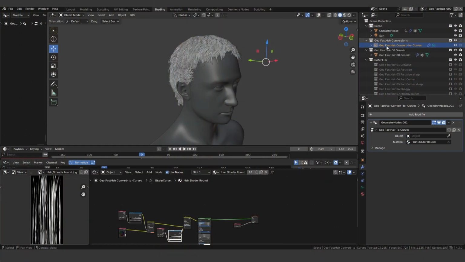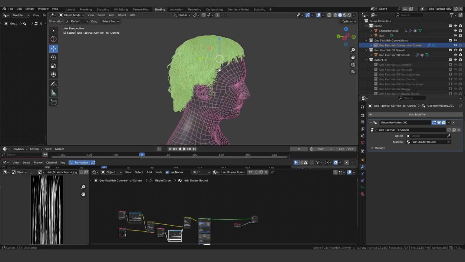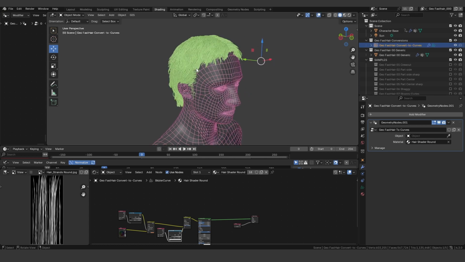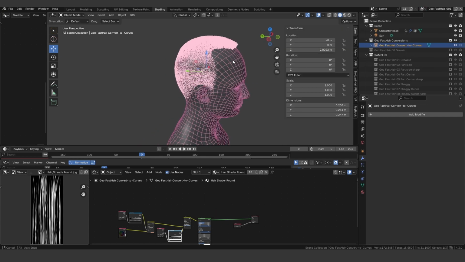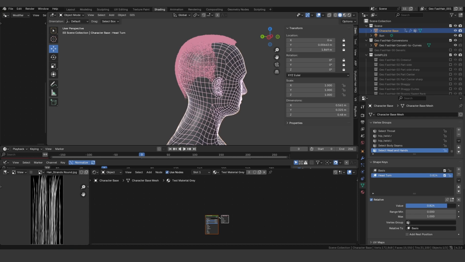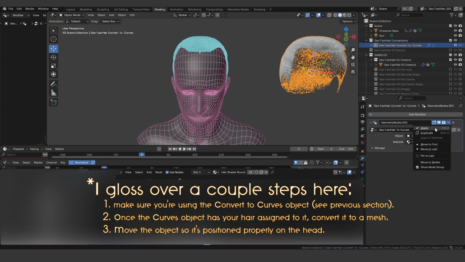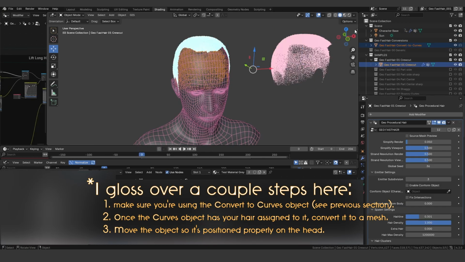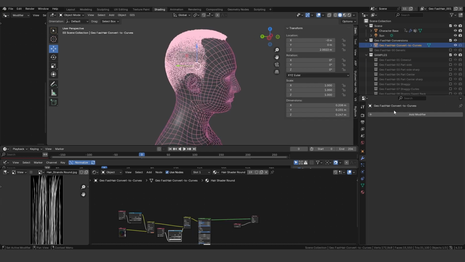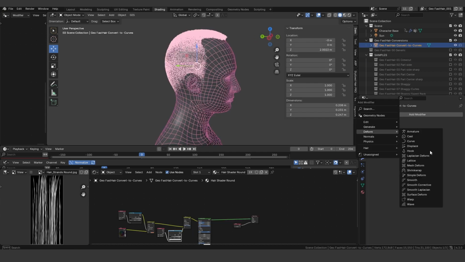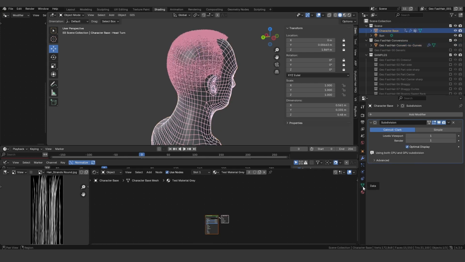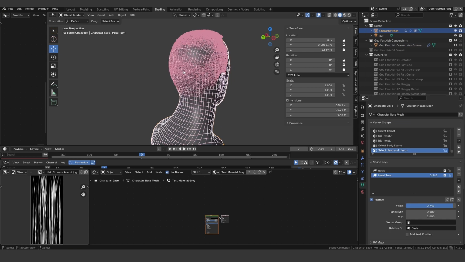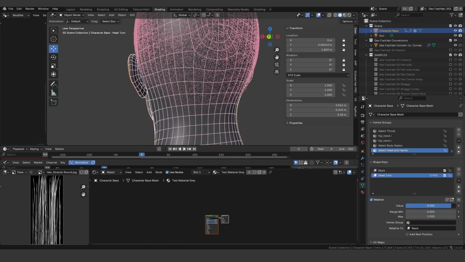Now you might be asking, why would I ever want to convert the hair to a mesh? And the reason has to do with deformations. Sometimes for shaggier hair, you can just parent the hair to your head bone if it's rigged, but in this case, it's not going to work. If my head's turning, that scalp gets deformed. I'm going to object convert mesh. So what I can do is create a surface deform modifier. I can pick the character mesh and I can hit bind. It takes it a second. And now, if I deform the mesh, the hair will deform with it, and it will even stretch on a per vertex basis.